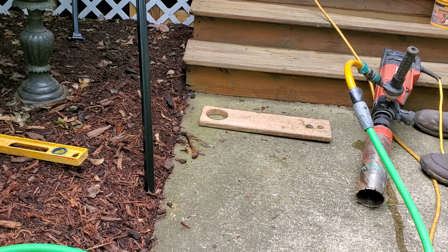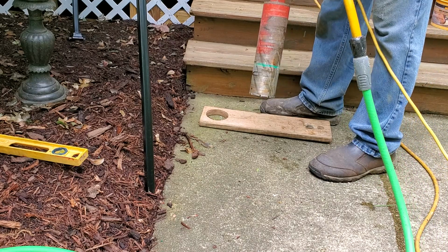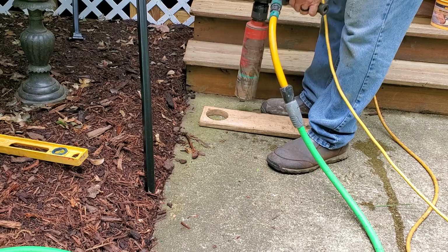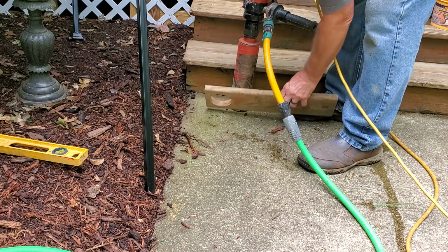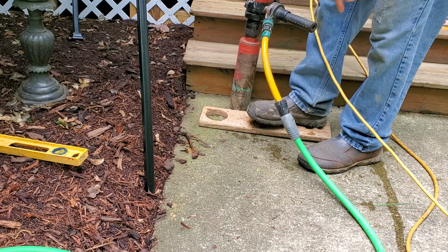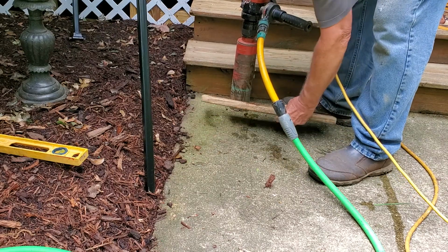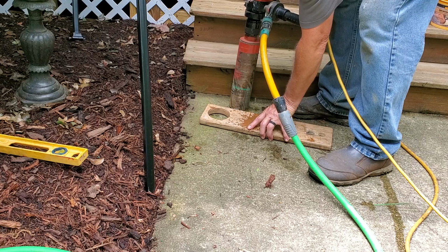This is a Hilti DD130 core machine. It uses a diamond bit. I like to core 3 inches in diameter. Put a yellow mark on the sidewalk. There is where I'm going to mark. And I built this little board just to hold this in place, because this machine will spin you in circles.